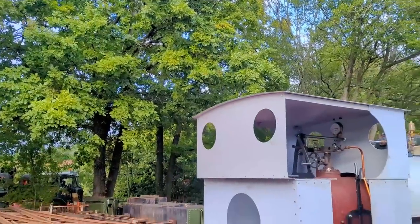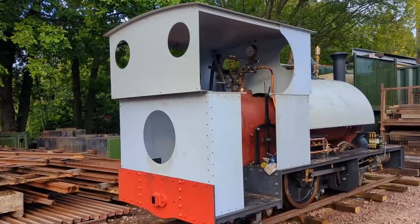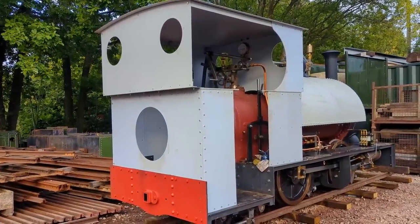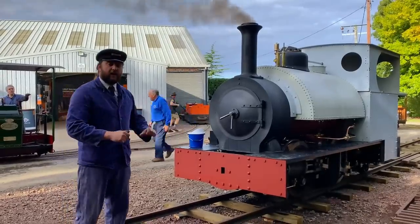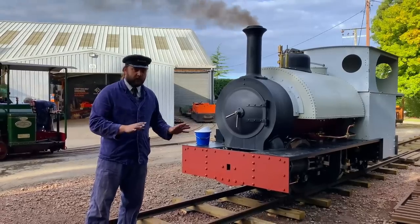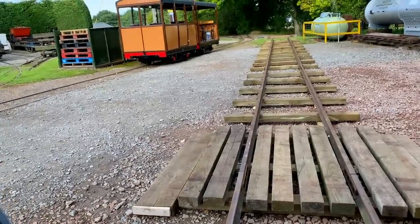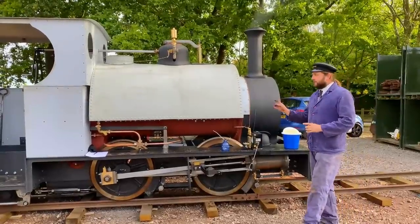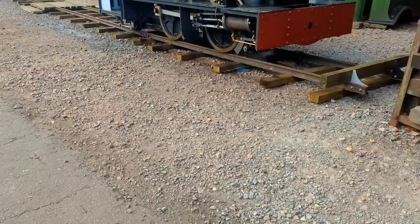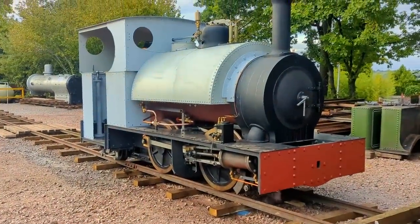And obviously you can see that at this point in time, it is not finished. It has been assembled to steam, but after this open day, it will be disassembled again and the construction will continue and it will be completed as there are various things around it that we need to work with. But it will be demonstrating up and down this short piece of track today. Now, the big thing to take from this, aside from the fact that it is not finished and that it is in works grey, is it is absolutely stunning.